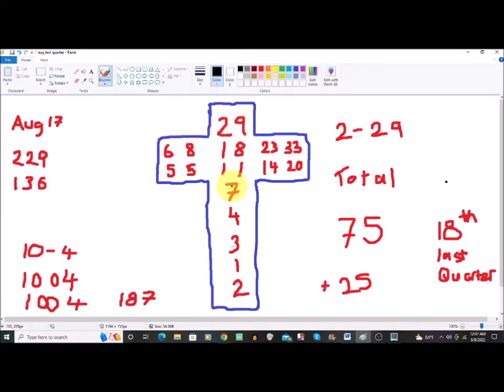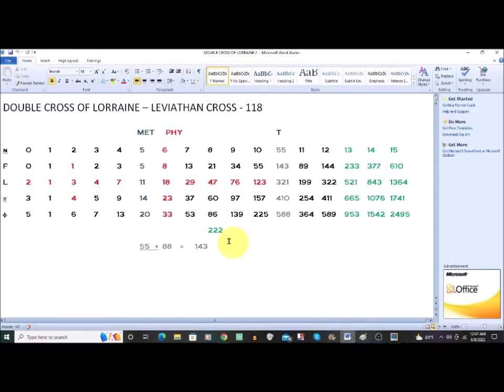What I want to do though is, in the previous video I did the connection in the dollar bill, and in this video I'm going to do another little connection. It connects quite nicely to Back to the Future. Okay, what we're going to look at here are my numbers out of my chart of Lorraine. Okay, and let's go to that so you can see where these numbers are coming from.